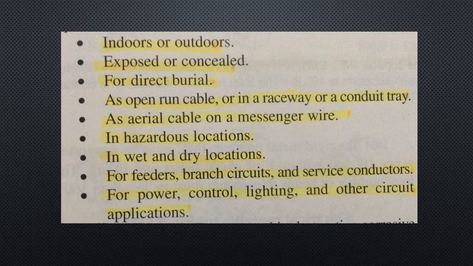Its use is permitted in a wide range of applications. First, indoors or outdoors. Second, exposed or concealed. Third, for direct burial. Fourth, as open run cable in a raceway or a conduit tray. Fifth, as aerial cable on a messenger wire. Sixth, in hazardous locations. Seventh, in wet and dry locations. Eighth, for feeders, branch circuits, and service conductors. And ninth, for power, control, lighting, and other circuit applications.